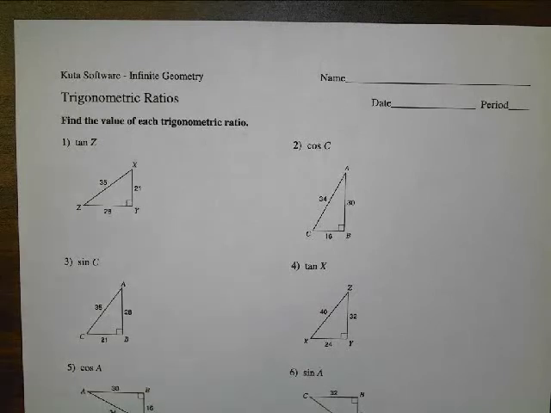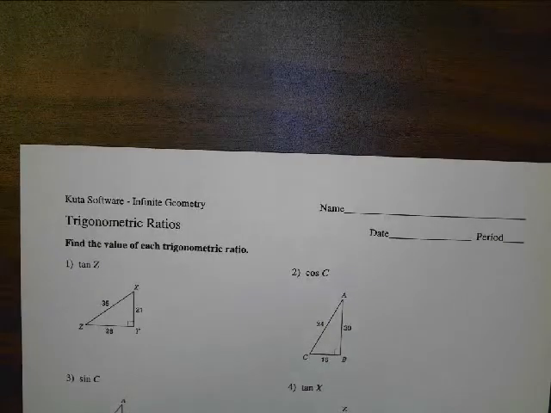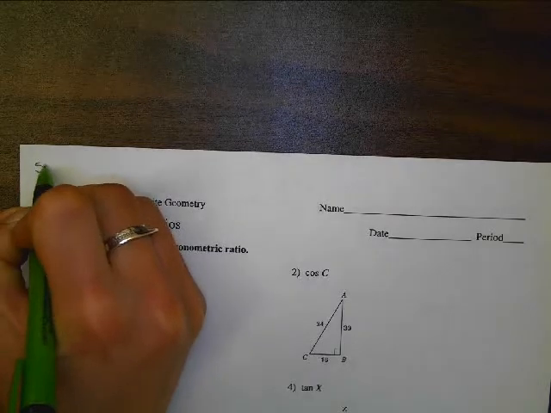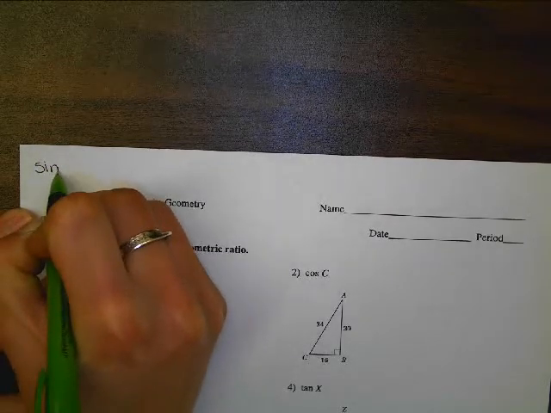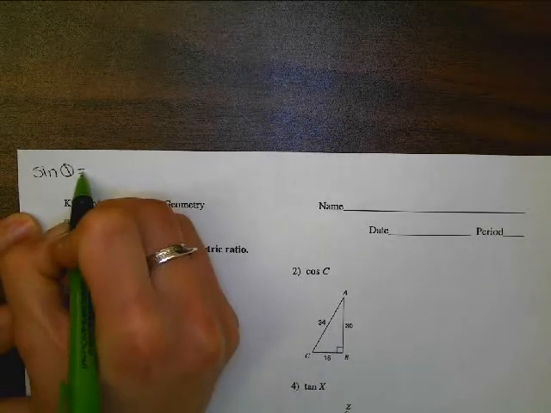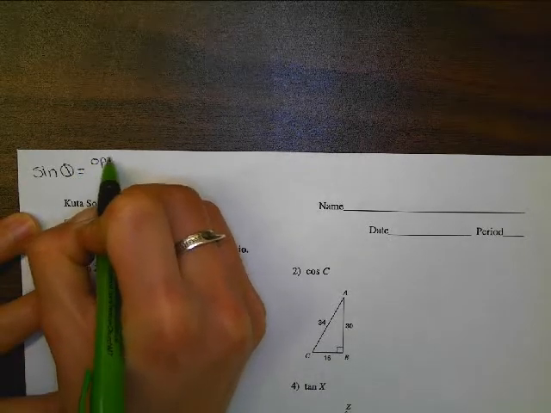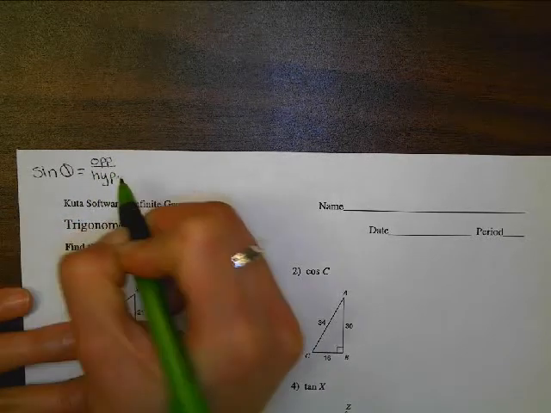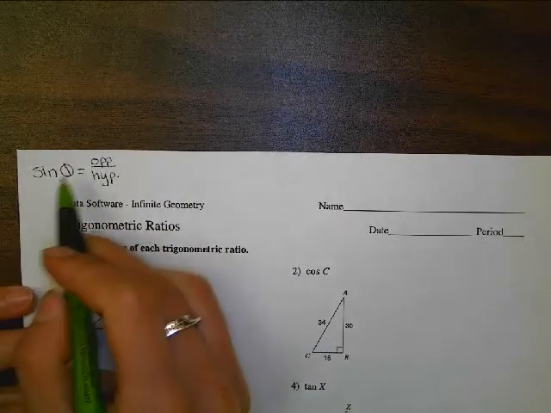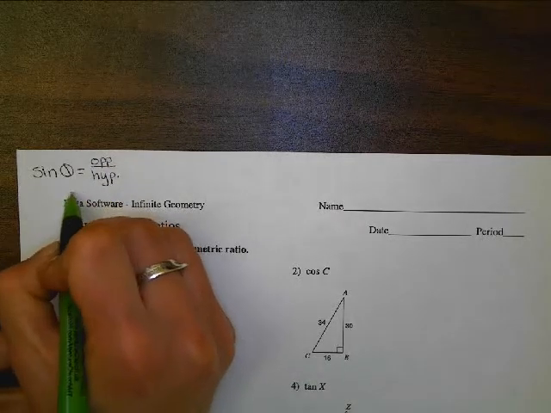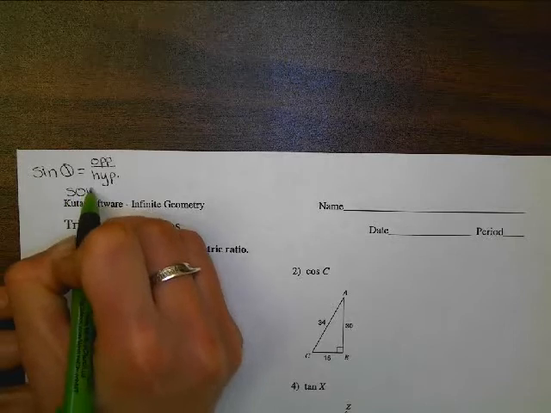In this video, we're going to talk about trigonometric ratios. There's a couple things you need to know first, though. One of our ratios is called sine, abbreviated as SIN, and theta is the angle. Sine is always equal to the opposite side of the triangle divided by the hypotenuse of the triangle. So sine of theta equals opposite over hypotenuse. And a little shortcut we use to remember that is SOH.